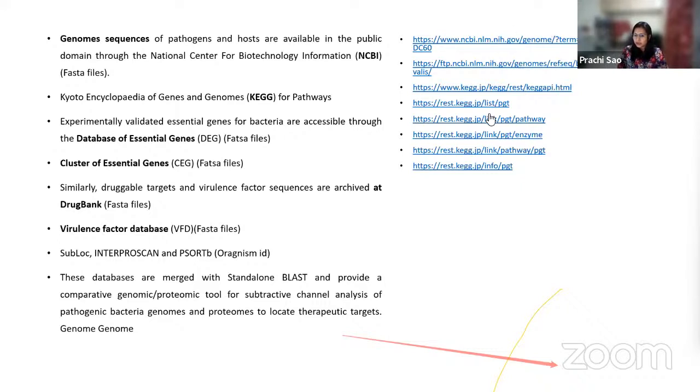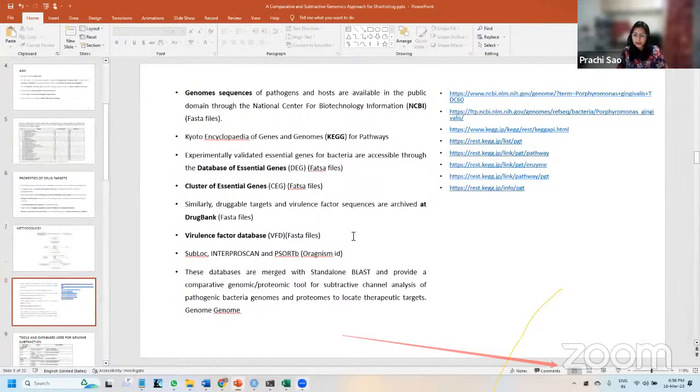For that we can use API settings. Each of these databases has an API, so we can directly access the information. For example, if I want to extract the information from, one second. I'll just explain how you can use the APIs, and then we will go to the variation.